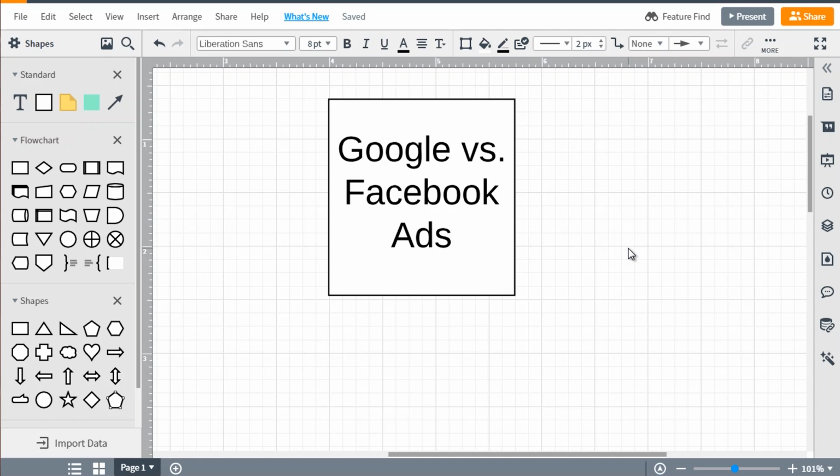We have Google Ads, which we're referring to where you go to google.com and you type in a search keyword term, and then you see the ad at the very top. As you know, Google has many different types of ads. They have YouTube ads, they have Google display, banner ads. We're not talking about any of that. We're just talking about the search ads.